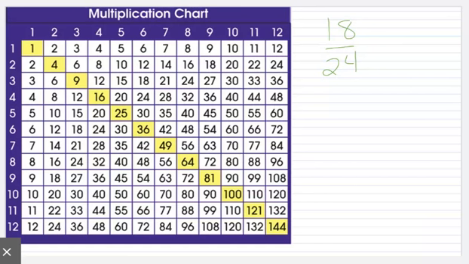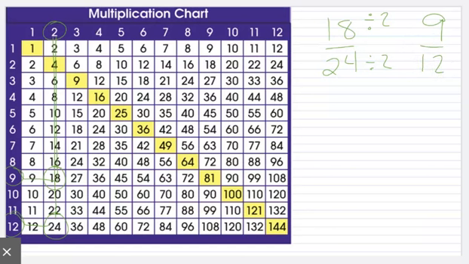So what you might be thinking is, oh, I know those both divide by 2. Let me show you how your numbers chart can help you with that. If I come to the 2's column and I look for the numbers 18 and 24, I'm going to find both of those numbers. So that tells me that, yes, I can divide both 18 and 24 by 2. And if you use your numbers chart, 18 divided by 2 is 9, and 24 divided by 2 is 12. So this simplifies into 9/12.